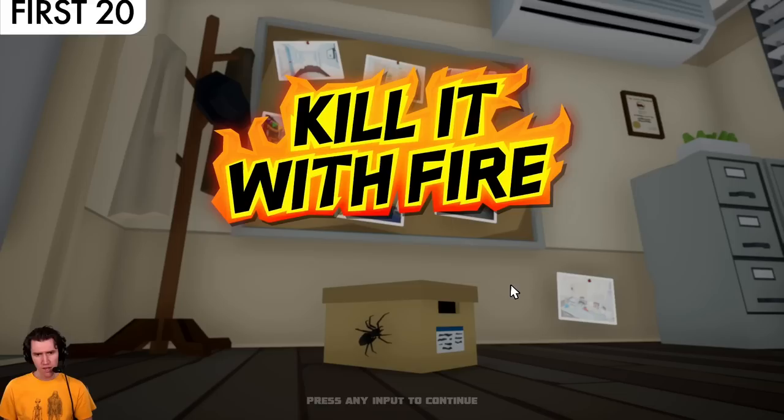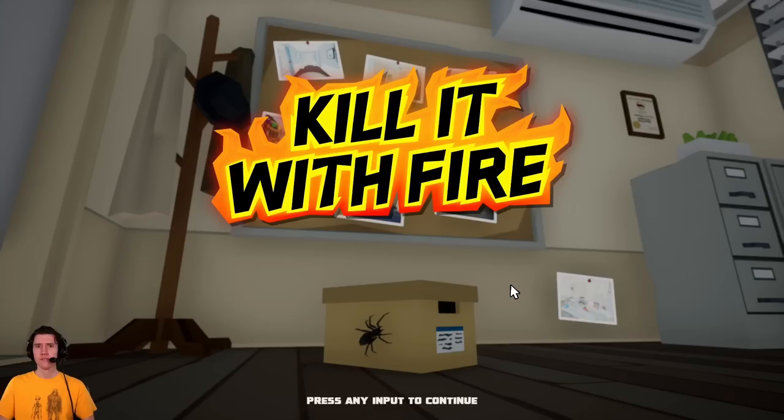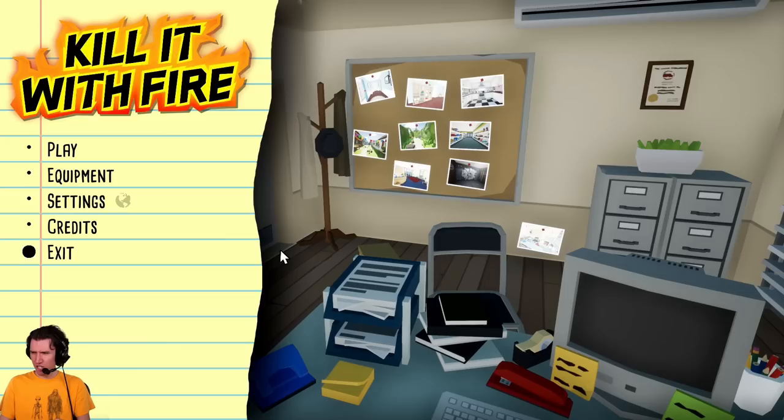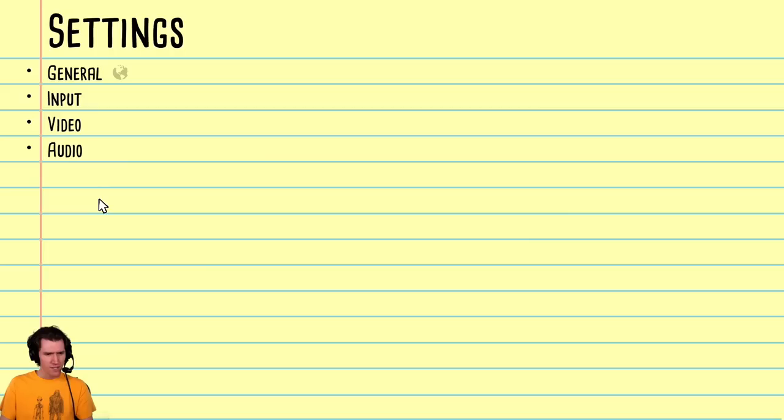And today, we are taking a look at Kill It With Fire, which is a game about killing spiders with fire and other over-the-top solutions. This comes to us courtesy of the publisher, which I appreciate. And I think this actually just came out of early access? Pretty sure. Take a look at the settings real quick.